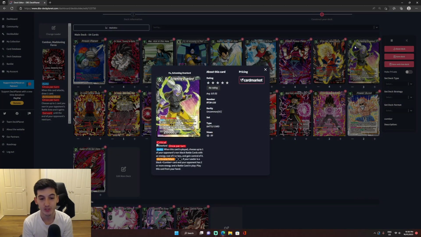Next, we have Fu Scheming Overlord, one of the Fu cards that we do have Overlord on, and it's a 20k critical as well. So we've got activate main for 2 black energy. If your leader is a black Cumber card and your opponent has 2 or more energy and a battle card in play, play this card from your hand.